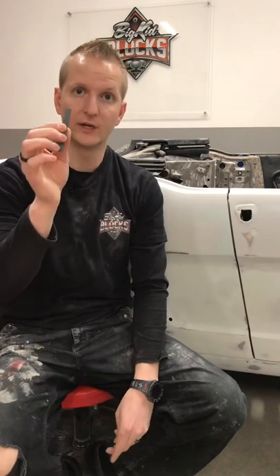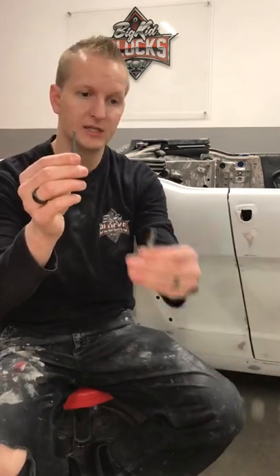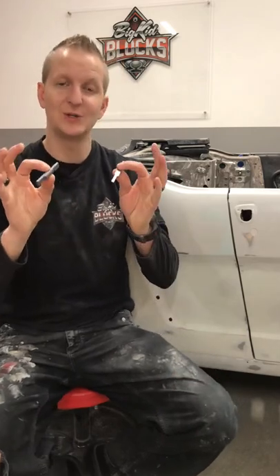That's the portion of the body gap tool in the steel portion from the metal to body work stage. We understand that when things go back together after they're painted and cleared, all those edges have just a little bit more material applied to them. So we've also come up with the composite gap tool. This is perfect for when you're reassembling the vehicle — the thickness is just a little bit thinner than the steel gap tool to accommodate for that paint and clear. Both ends are also flat to help you visualize where you're at with the panel match. Between these two tools, you're able to get that show car finish without a lot of work — it's just a matter of having the right tools and understanding how to use them properly.